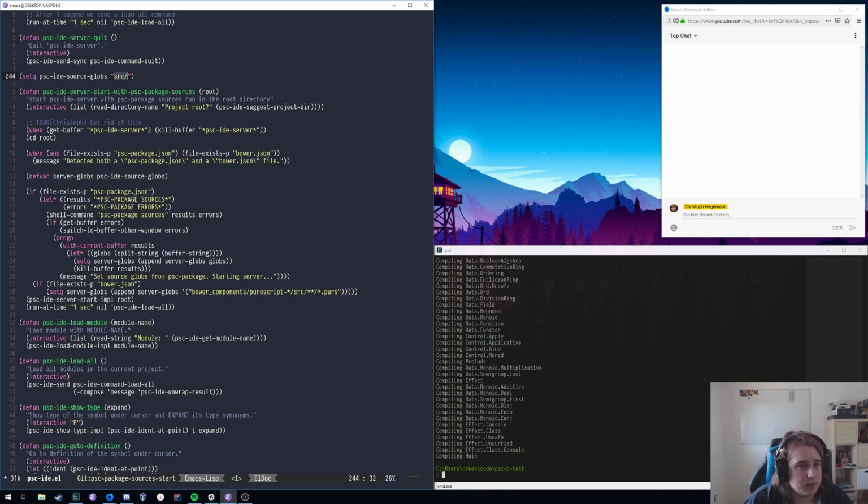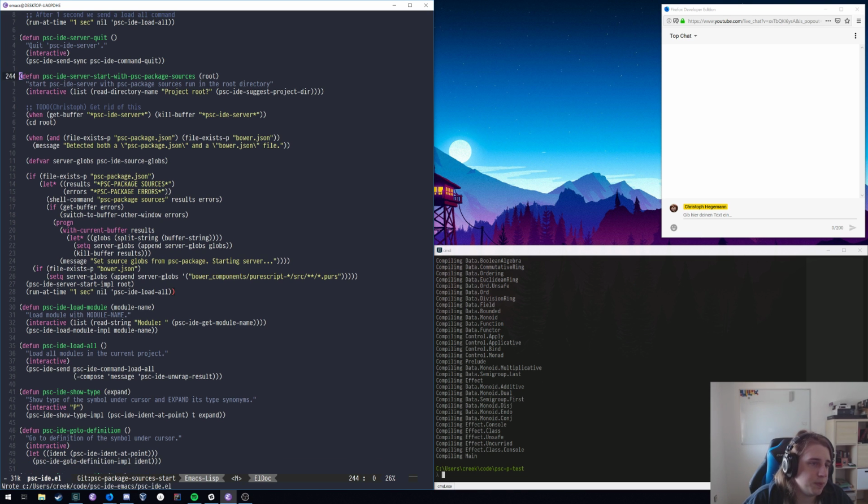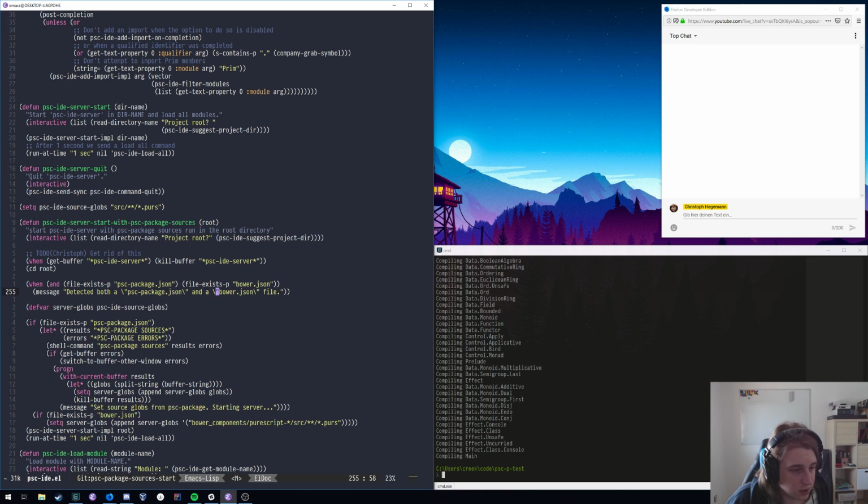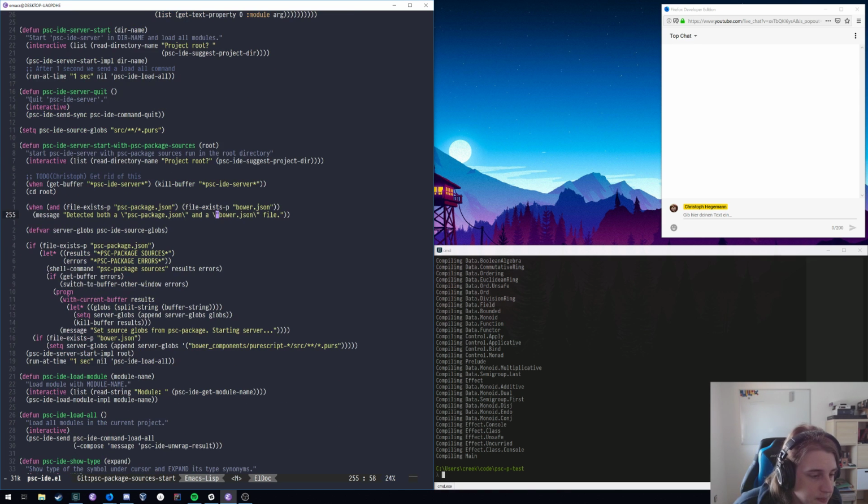I'm just going to set that to be source star. Okay, so that's how I hope it's going to be. Once I'm done with this, the user just specifies the globs that they intend on using for their own files, and we by default handle all the globs for the dependencies.